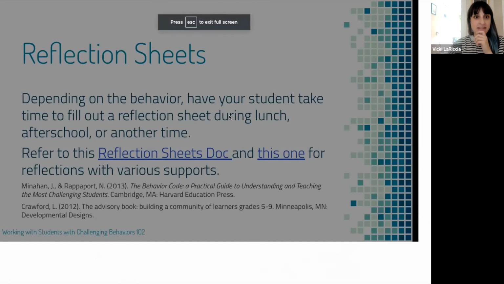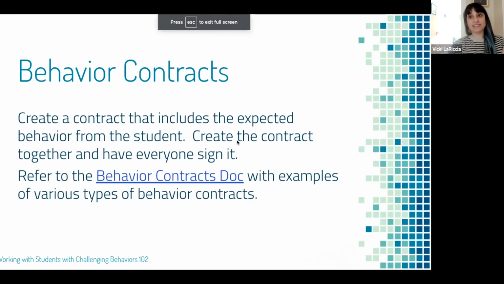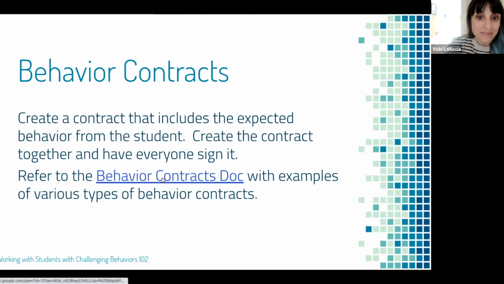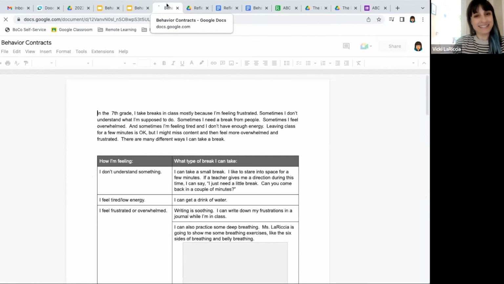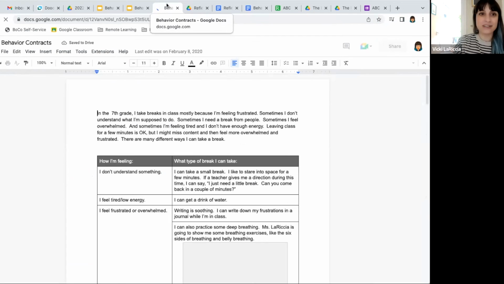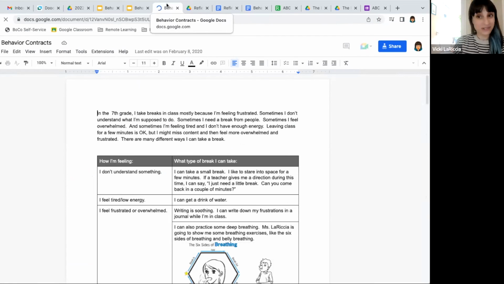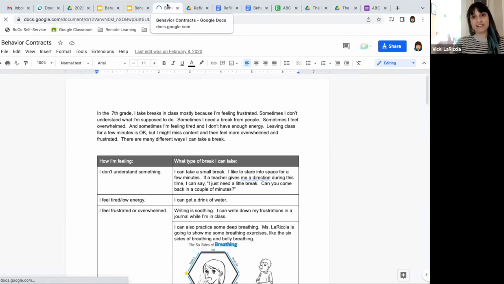Next, we have contracts. So I have a student who uses a contract. We actually just got rid of it though. I'm not going to get into why, but because he was very destructive with his Chromebook. So he could earn his Chromebook. So his Chromebook was taken away. He could earn it back if he had 3 days of expected behavior. And we had this rubric with like 4 areas of behavior that we were expecting.